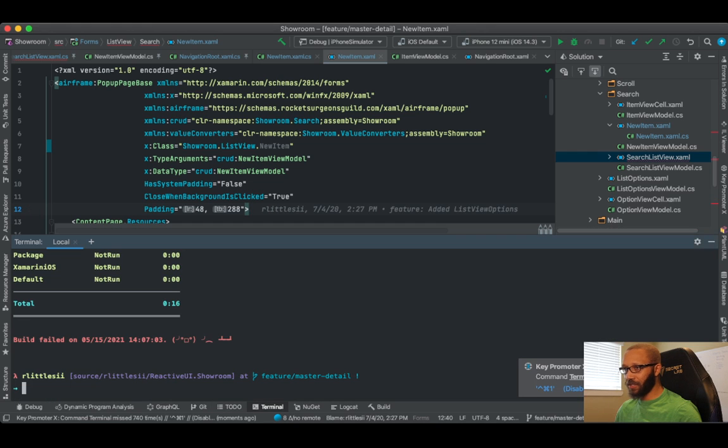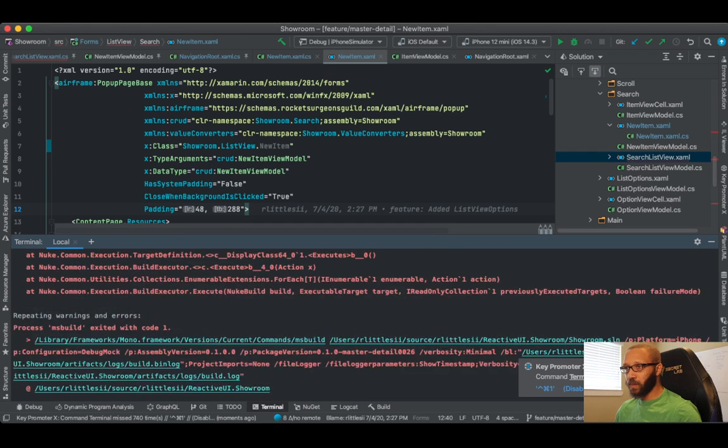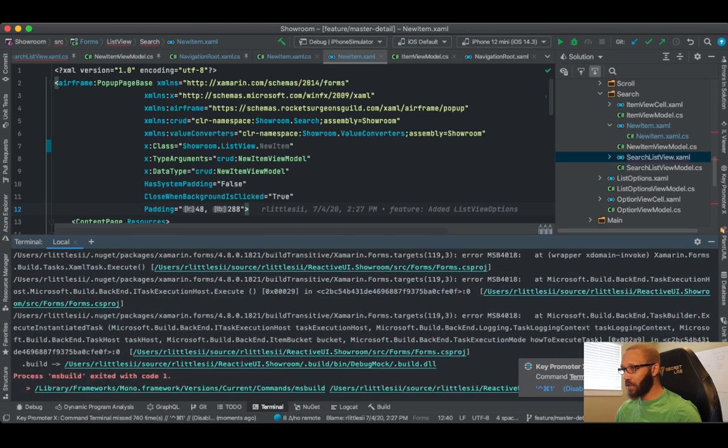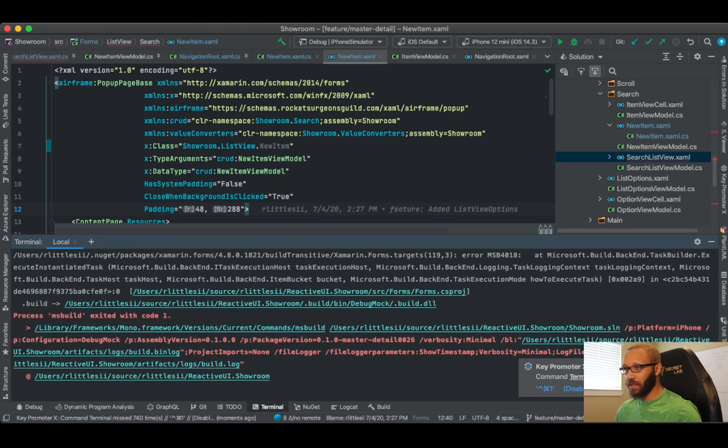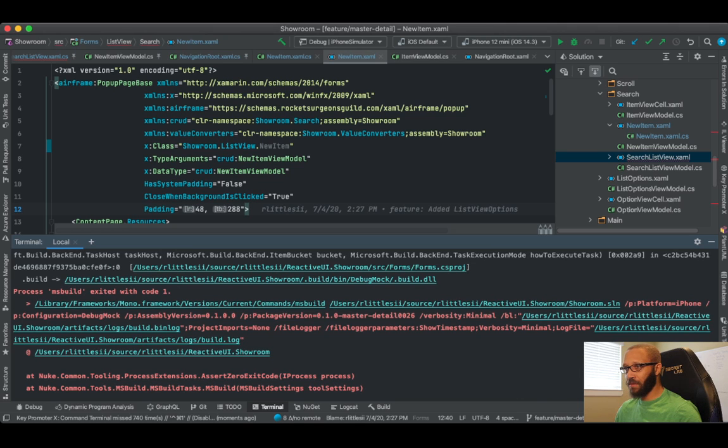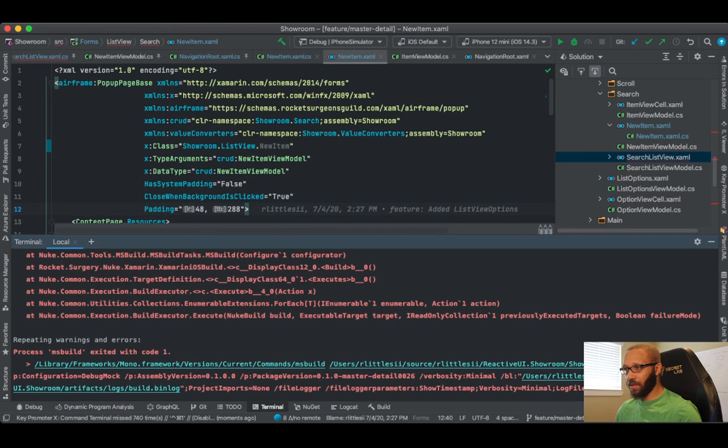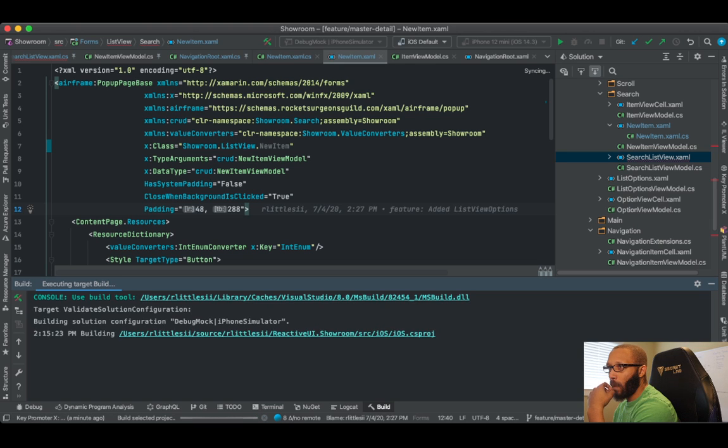Oh, we never did go back to look to see whether or not... Ooh, our build failed. What did Nuke tell us? The command that we ran, iPhone debug mock, blah blah, broken. That could get weird. But I've just got it as debug. Debug mock iPhone simulator. If I run this, then I'll probably get the same thing that the build is getting, right? Then I'll have to fix it. Let's hope.